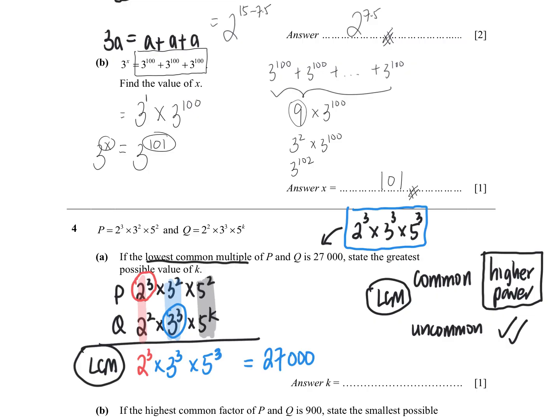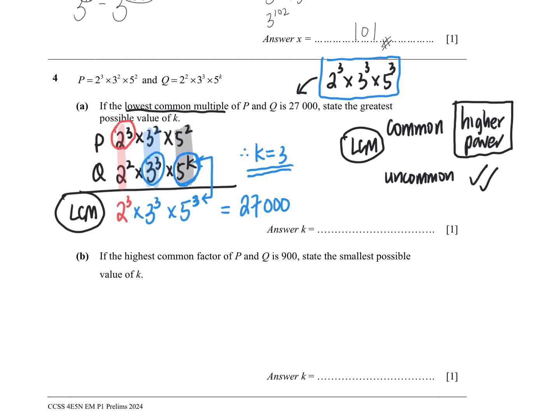Which is suggesting that they have taken this to be 3. Okay? Because they say my LCM will result in 27,000, which if I express as prime factorization is this 3. So this suggests that this must be the one with the higher power. The k must be 3. So this is reverse engineering. They give you the answer, ask you to work backwards and guess the k.